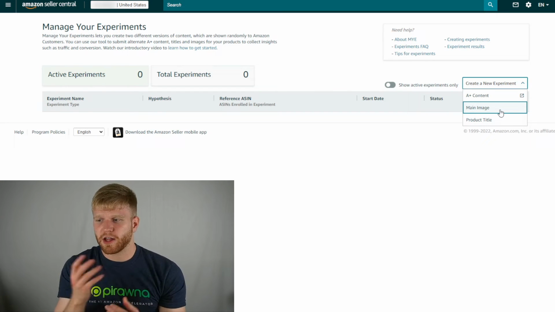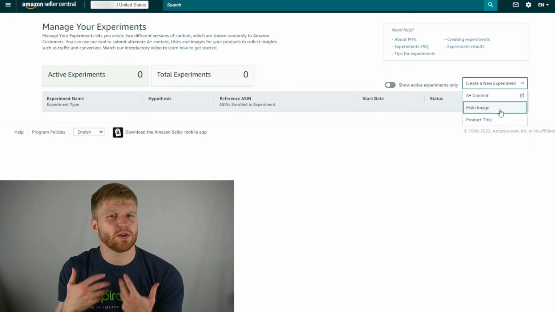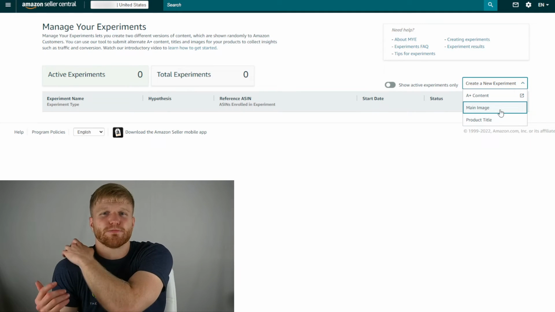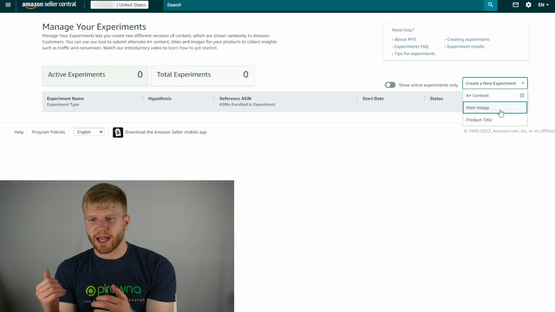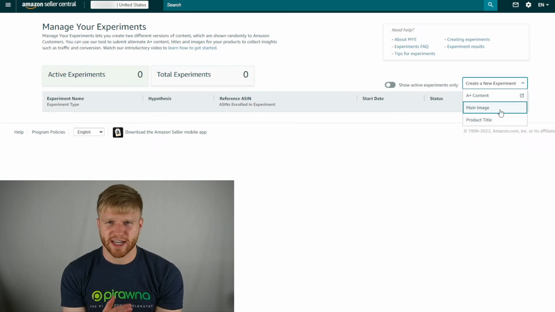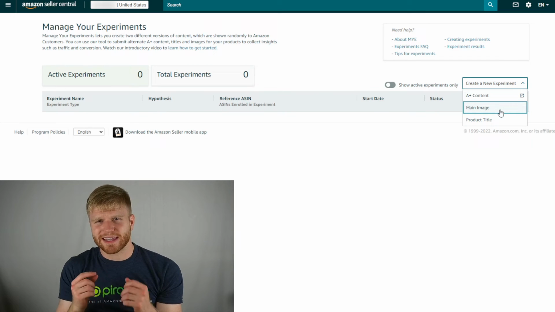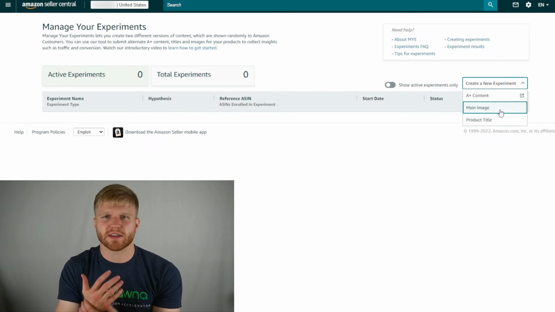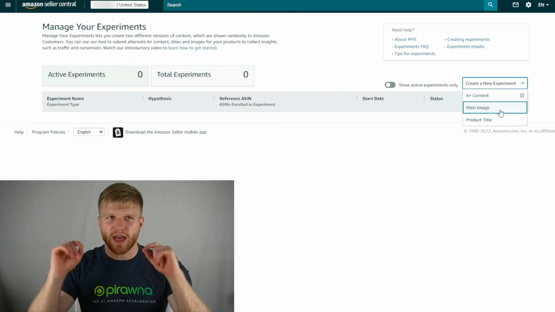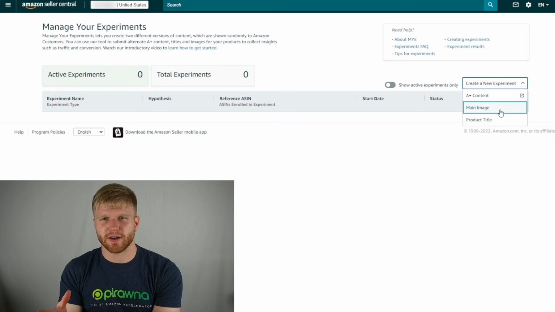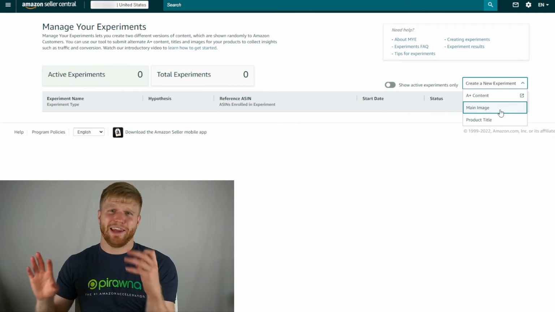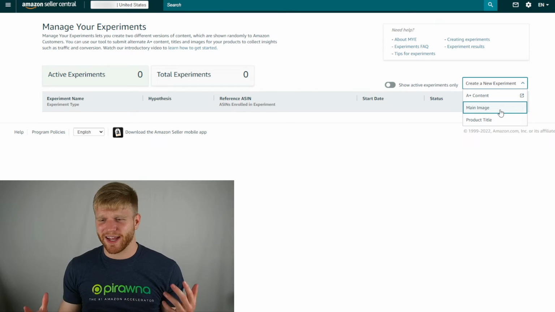And if there's enough variation between them, usually you can see right away. If you have enough traffic coming in, you can see how much better it performs. This is a no-brainer scenario where you should always be testing main images, because that's going to be one of the biggest ways to increase your conversion rate on the click-through rate, and increase sales. And it's as simple as just putting the pills outside the bottle, instead of just putting the packaging right next to it.